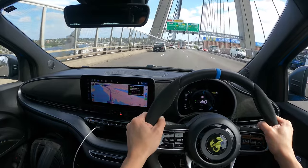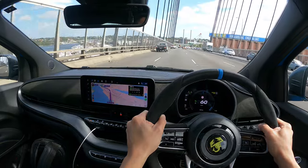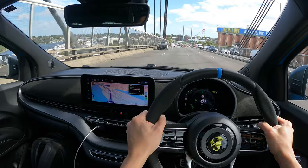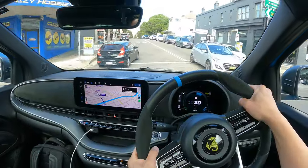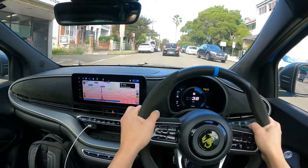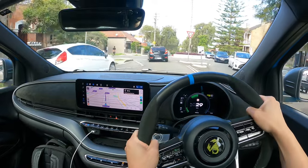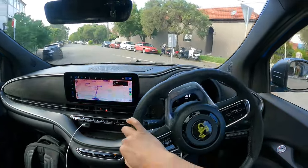Alright, so that is the Anzac Bridge done. Let's try to find some smaller roads around the inner parts of Sydney to drive the Abarth around. Okay, so now we are approaching a part of Sydney with tighter roads and laneways and narrow streets. So here is our chance to give it a good test around these parts.